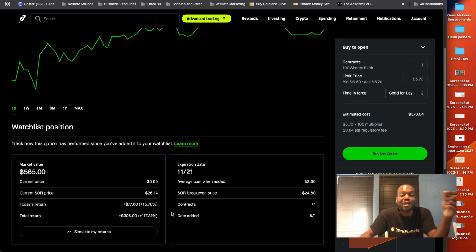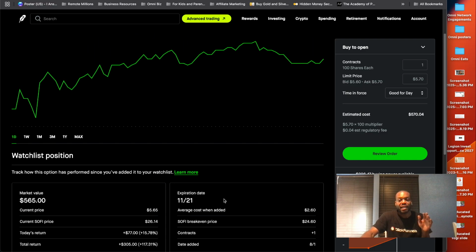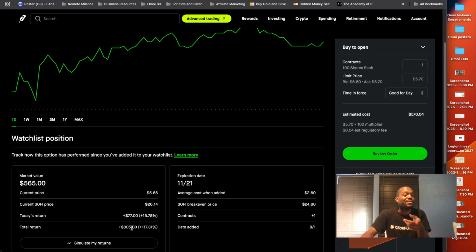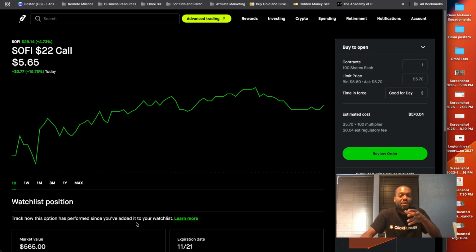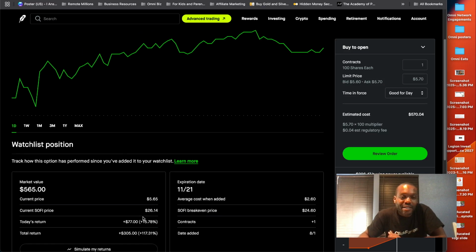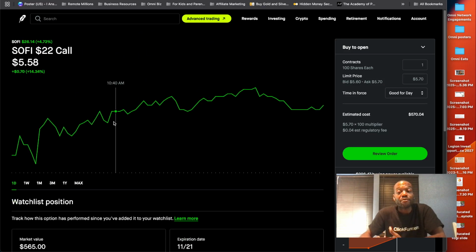Okay, and that's kind of cool too to understand. You don't always have to put in more money to make more money back. All right, I spent $141 on the other one, and I made 319 back. So there's different strategies, but profit is profit. This is 117% gain. That's just amazing. That's pretty cool. So this stuff works, y'all.